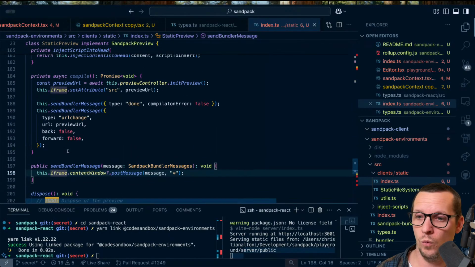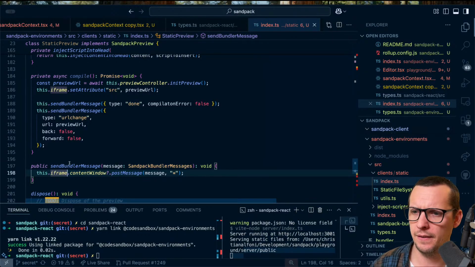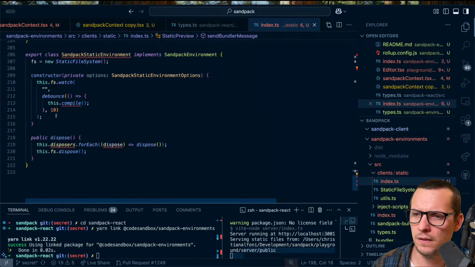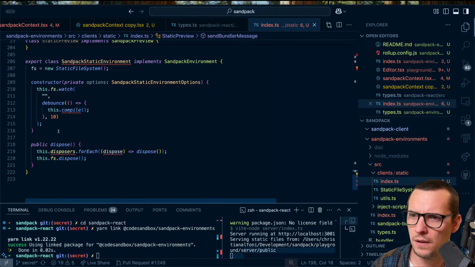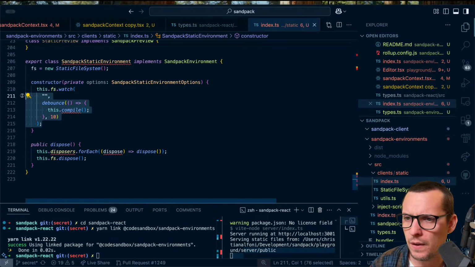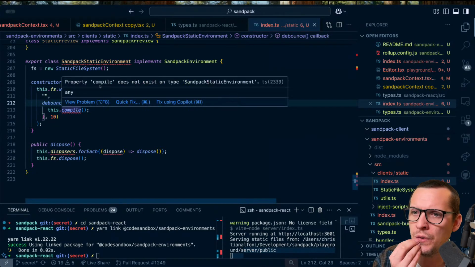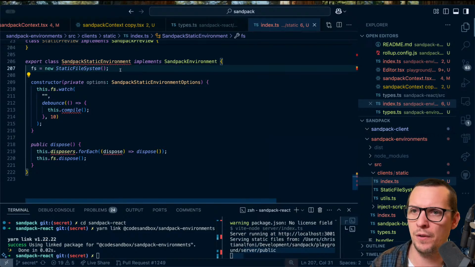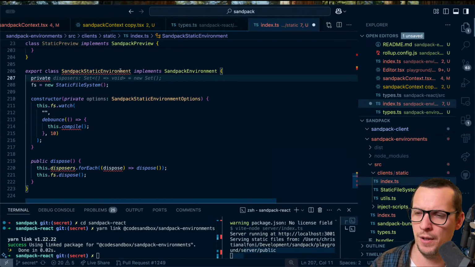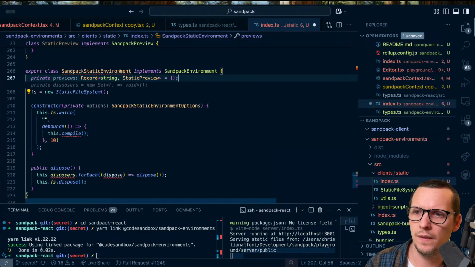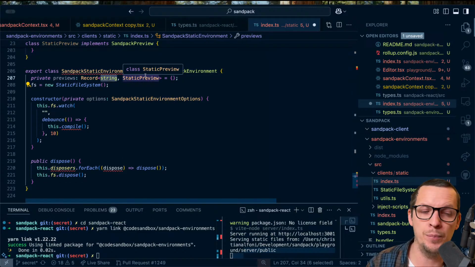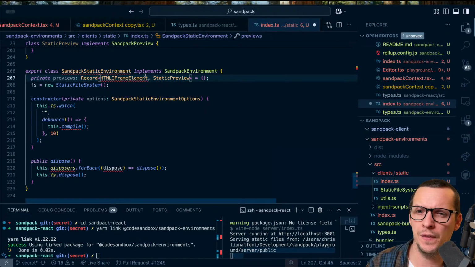And then what we're going to do, we're going to watch the file system, and then we're going to run through all the previews. So the previews here will be HTML iframe element.